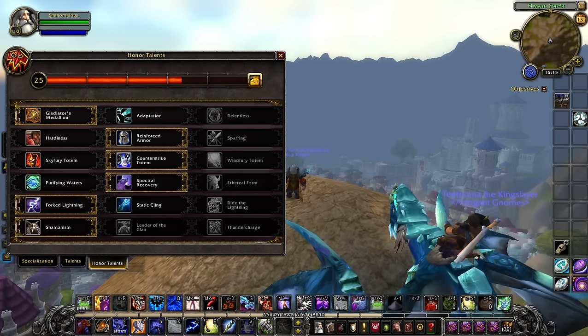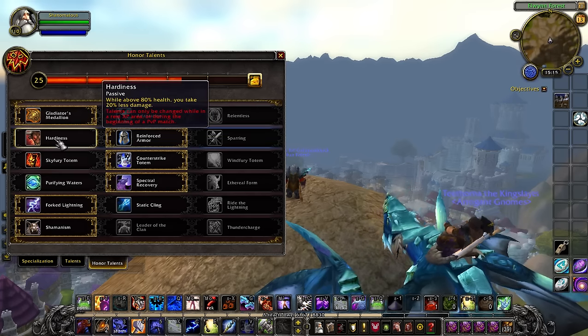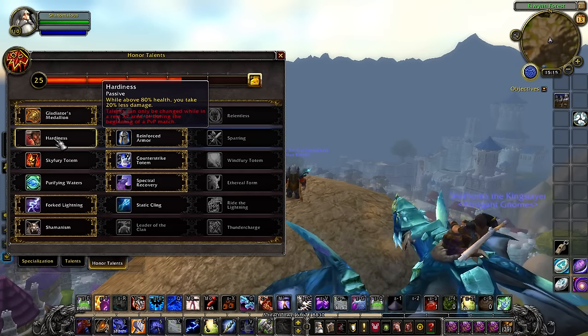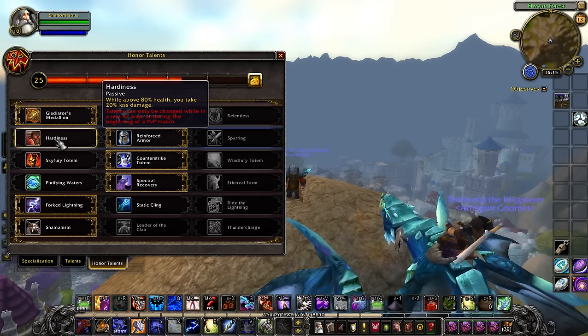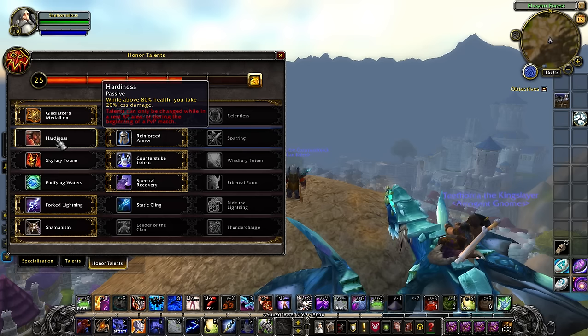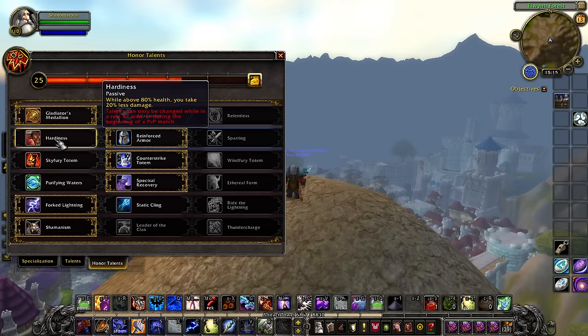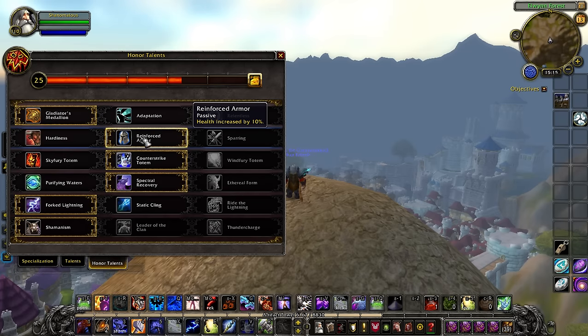Second tier talent is also a defensive one, and we have here Hardiness, like Tom Hardy, which makes you take 20% less damage when you're above 80% HP. I suggest using this one when you have a healer, and in general in situations when you know you won't take that much damage. Reinforced Armor is sort of a PvP resilience, and I suggest it for solo encounters, BGs, duels, and any plays that you are soloing and you want to survive longer.